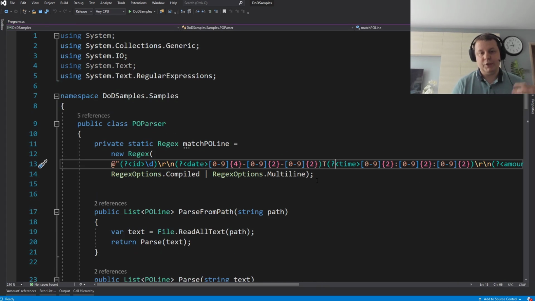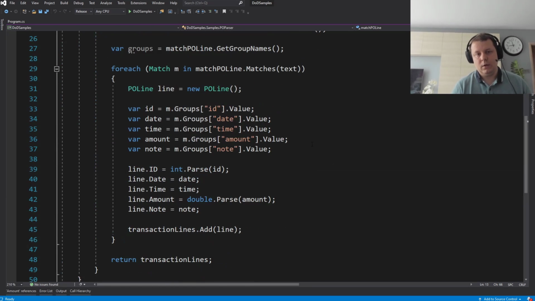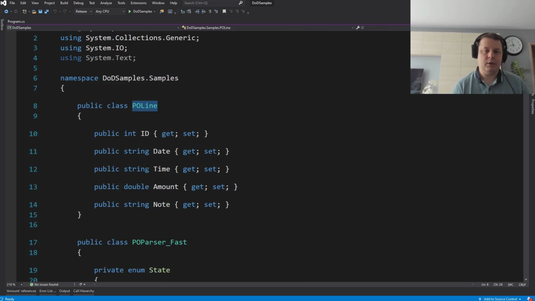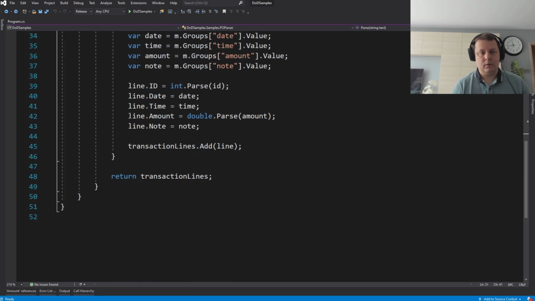Our regex parser might look like this. We're going to capture the entire line into separate groups, and we're just going to write into this PO line object here. Nothing really fancy. And yeah, that's it.